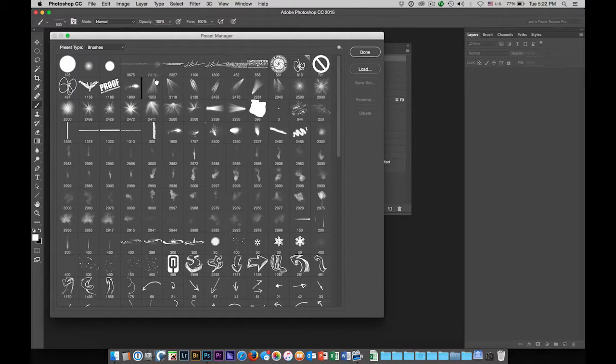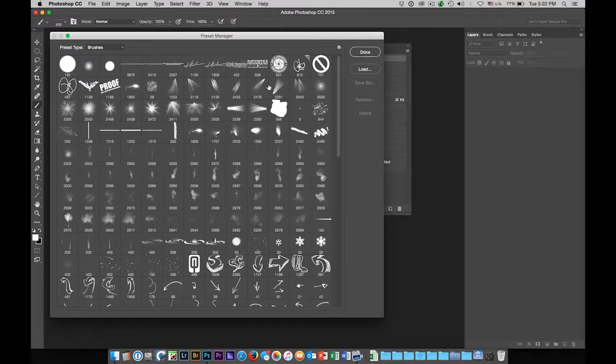So the ones that you use frequently, you put them up near the top so you don't have to do a lot of scrolling. And then as you add and remove brushes from the brush picker, you just don't bother removing the ones that are near the top. So that's a great way to quickly rearrange your brush picker.